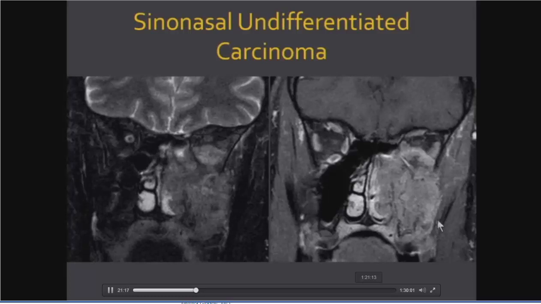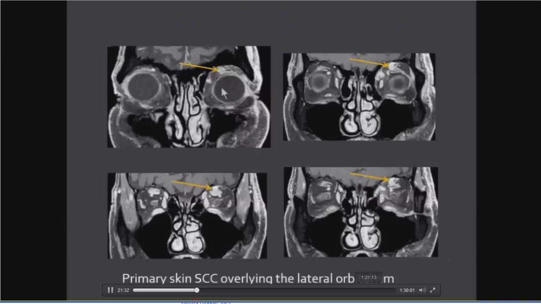Again, reiterating the important fact, it may not be possible for you to provide a final path diagnosis, but it is important for you to tell the clinician what the extent is: extent into the intracranial compartment, extent into the orbits. The other important information that you definitely need to convey to the clinician is whether there is spread along the important cranial nerves. This is a patient who has a primary skin cancer over the forehead, and there was no clear extension into the orbit except in the form of this subtle finding.